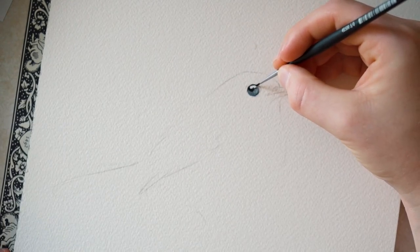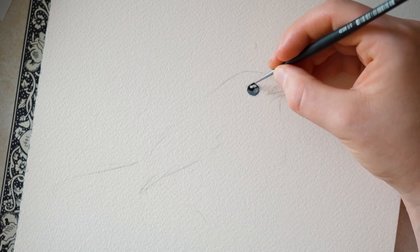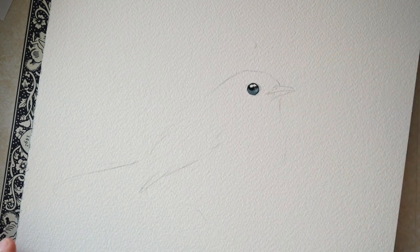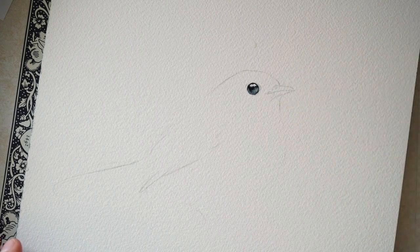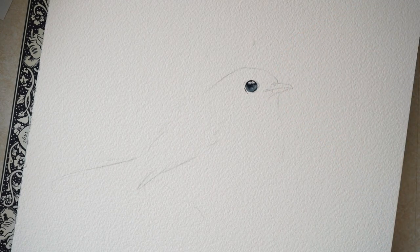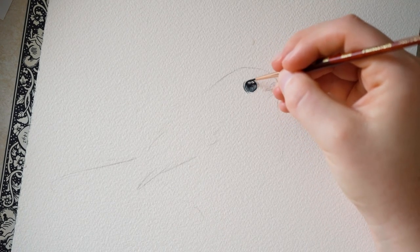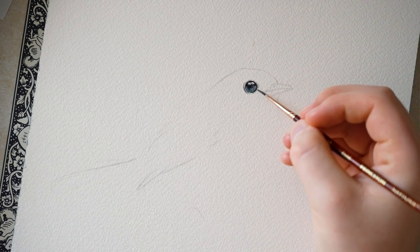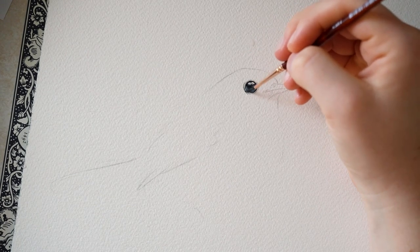And then here I'm adding a little extra gray. The two white dots I'm leaving here are highlights. Now I'm adding a light amount of gray around the outside of the eye.